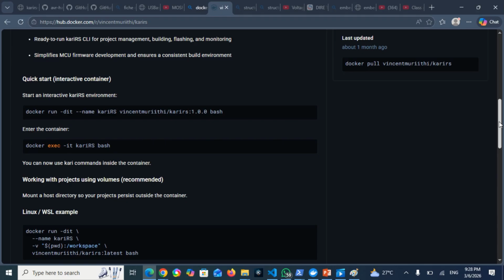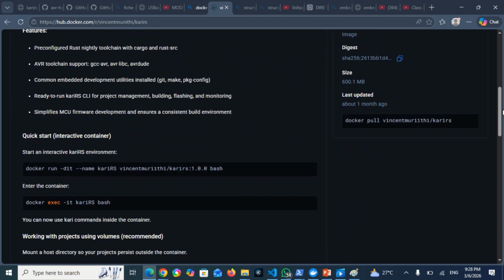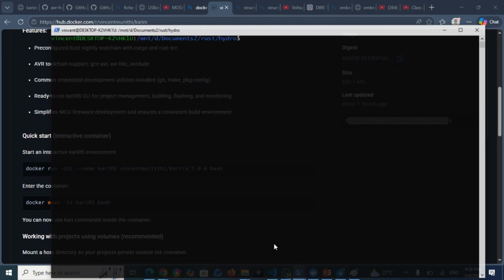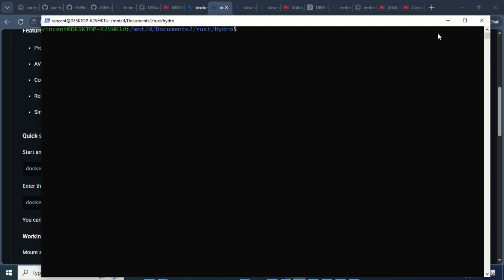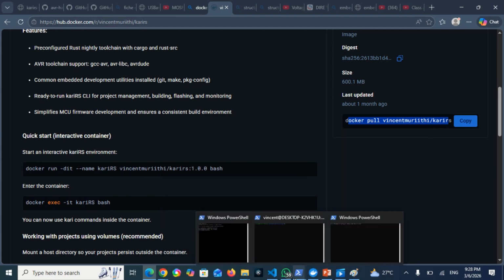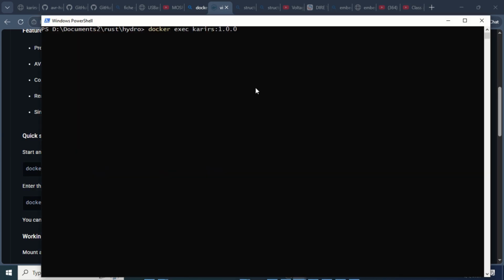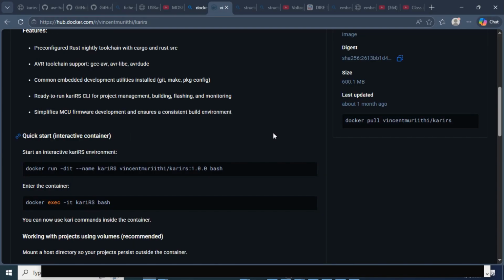So the first thing to get this image into your system is to run this command here, docker pull. You need to go to your terminal. Let me just select a terminal. You should run docker pull. Let me copy it.